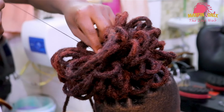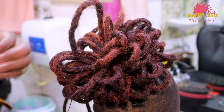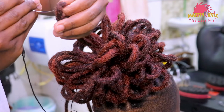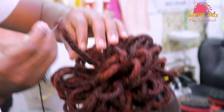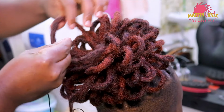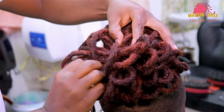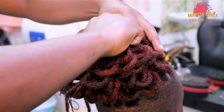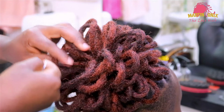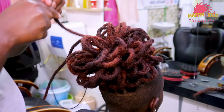Coming up with a large loop. You see, this is my loop. Now, just identify the center of the loop and pick it that way, you see, and drop it down. That's how you do, guys. Then adjust the thread, tightening your loops into the bun that way.